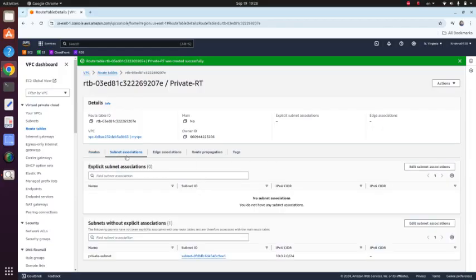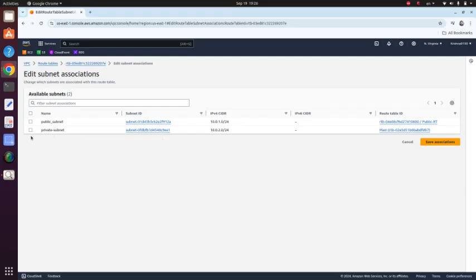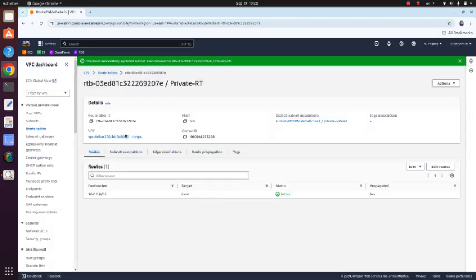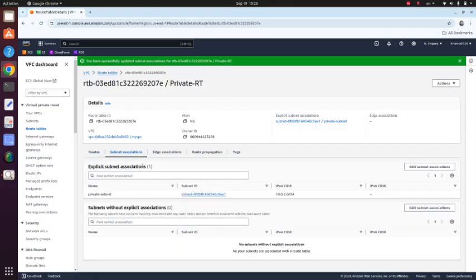Then go to the subnet association, edit subnet association. Then click on the private subnet, save it. So we have attached the private subnet to the private route table.